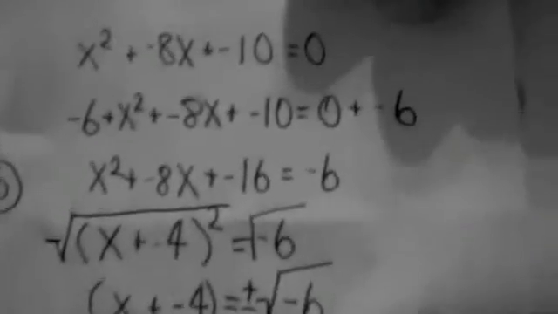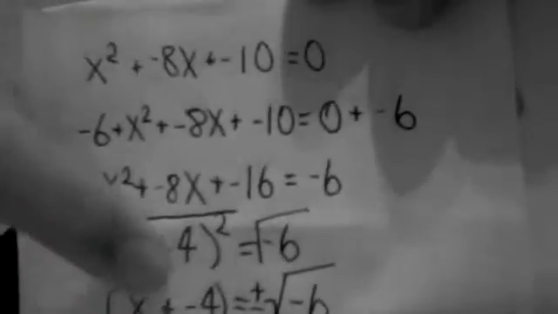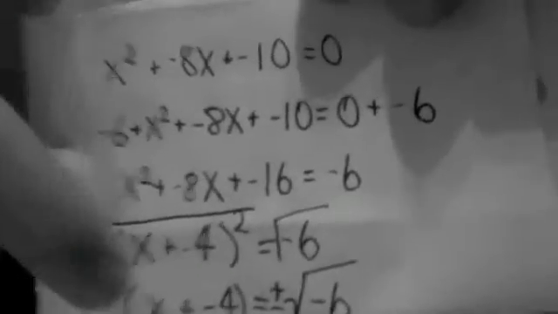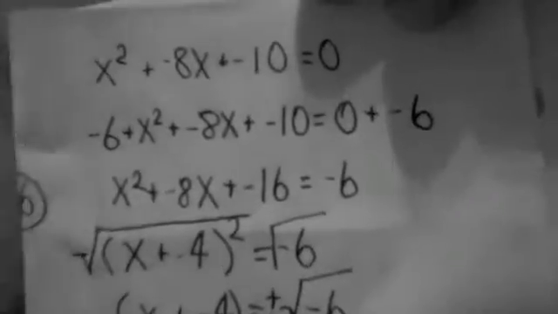Now, when we slim it down, we get x plus negative 4 equals plus or minus the square root of negative 6. We have the plus or minus because x in our solution could possibly equal more than one thing. But we still don't want to forget that we have to solve our equation. In order to solve our equation, we have to add a positive 4, since this is negative, to both sides, so that we can get this little x, this little buddy, on its own.